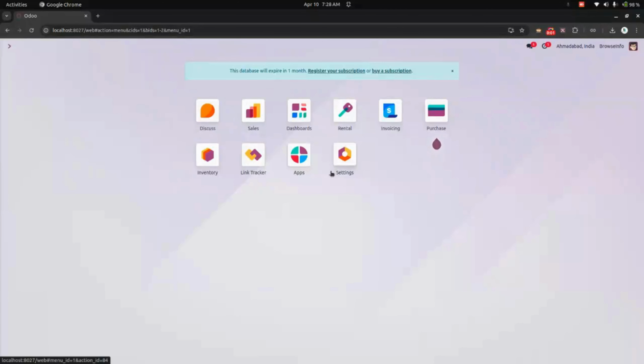Hello everyone. The rental order multi-branch Odoo app helps you to manage rental orders for the different branches in one company. Users can see their own branch data, while the manager can view it all. It also works well with a multi-company setup. Let's dive in and see how it works.